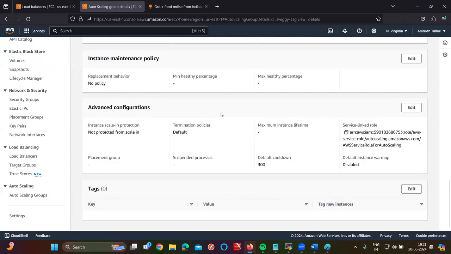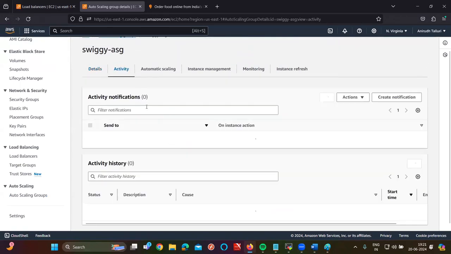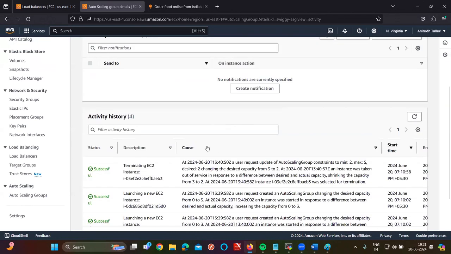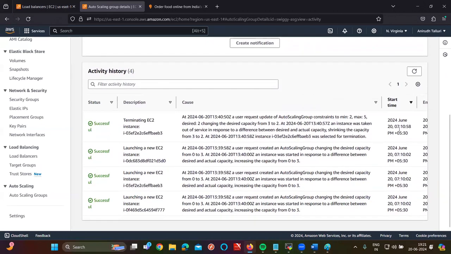Let me go and check the events here. Activity. In the activity, I can see it here. 17 is the last scaling policy it worked. In the activity, you can see actually how it is going to work for you.